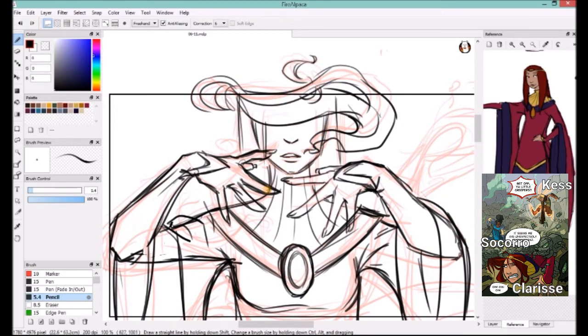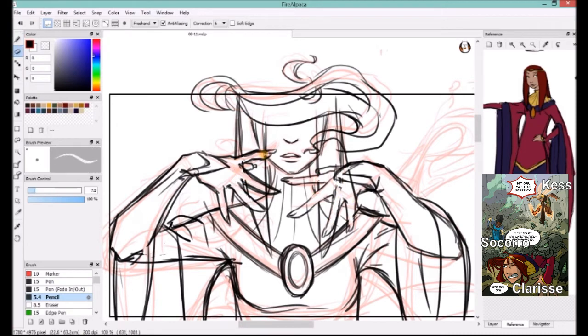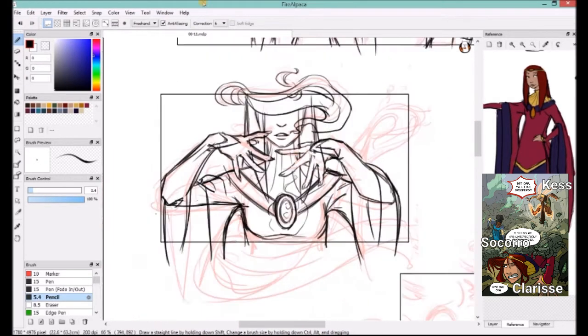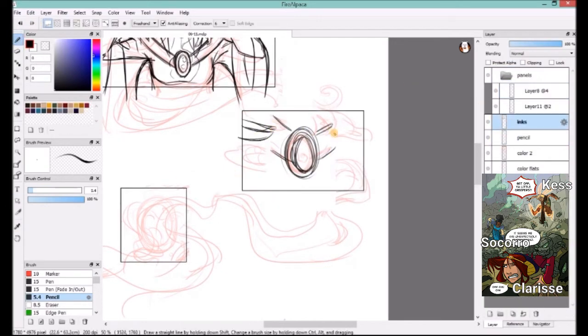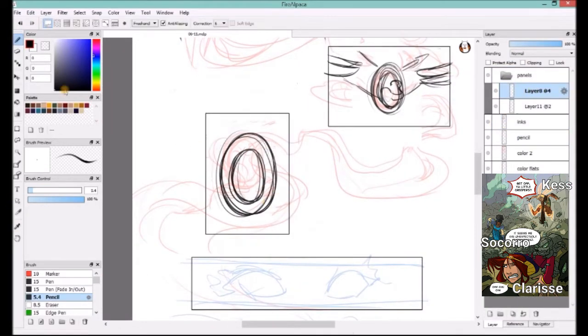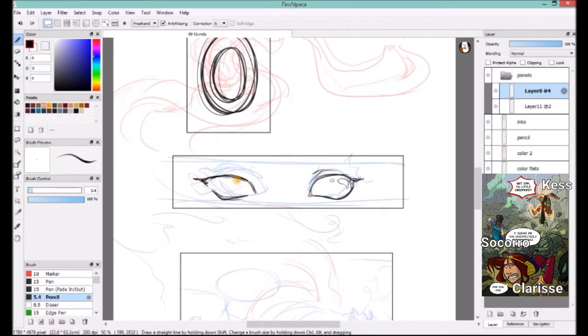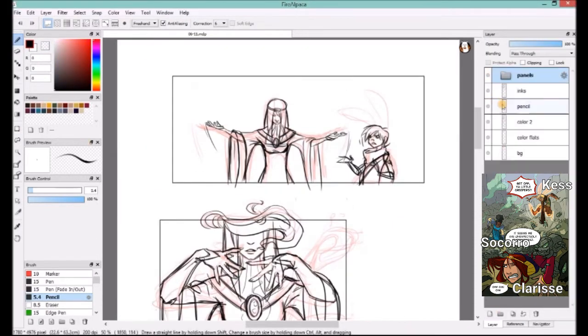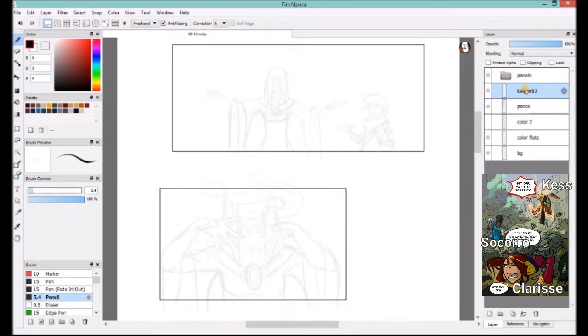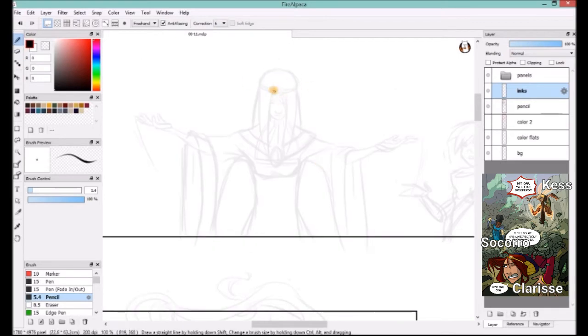So let's just figure out how this stuff works, because I really didn't even know, where is this swooshy stuff coming from? Is this her water language? Is this her saying stuff? Or is it coming from the stone? Is it coming from her hands? I don't know where this watery, smoky stuff is coming from. So at first I had it coming from her mouth.